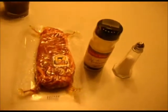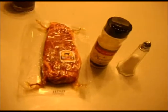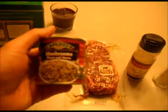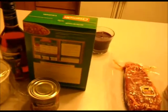We're not going to use the bouillon cube the recipe calls for because it has too much MSG. We're going to use something a little bit less. We're just going to use the juice from the mushrooms. So that'll be in place of the bouillon. So now let's get on, and the first step will be to boil up the noodles.